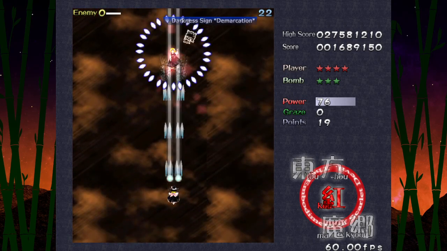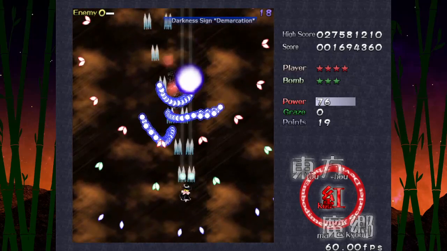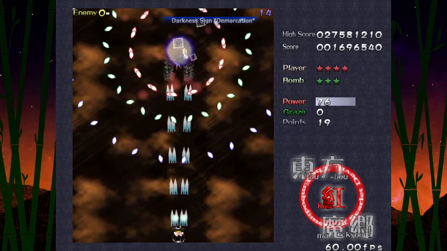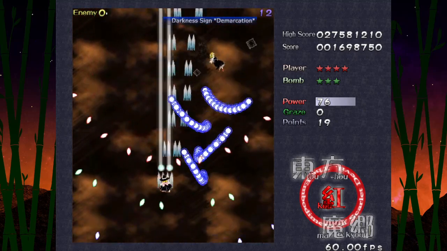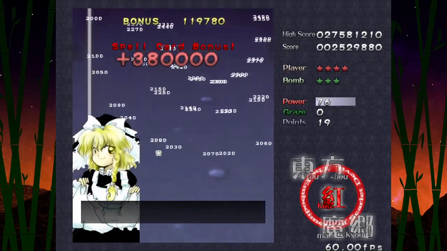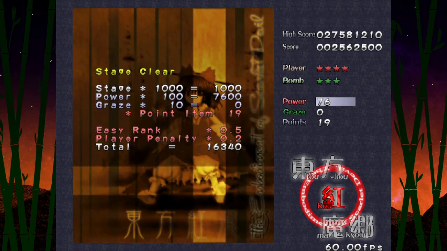So then the demarcation, you do a stepping ladder motion. Rumia's movement can kind of factor in which way you want to move. For the most part, I actually did it very risky here. Normally I go left and then right twice, or right and then left twice, but that worked out, I suppose. And that's stage one.